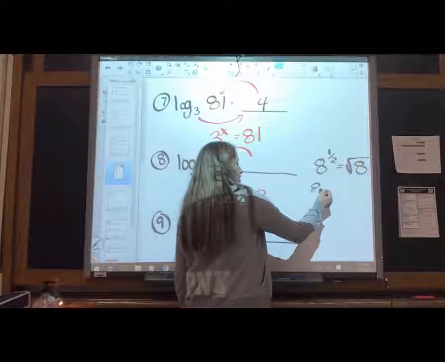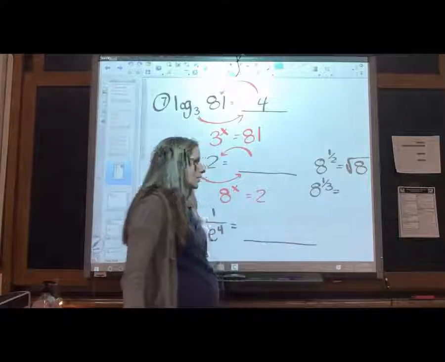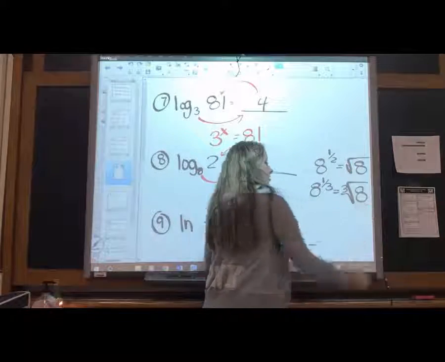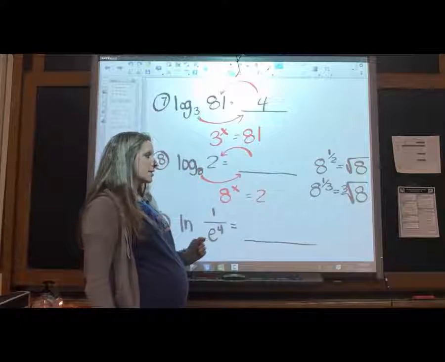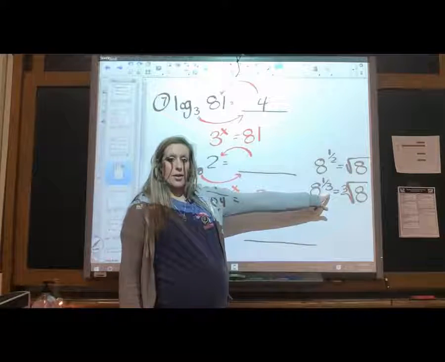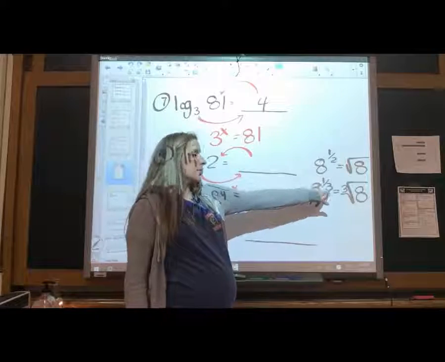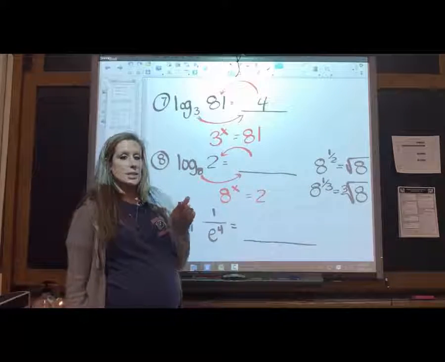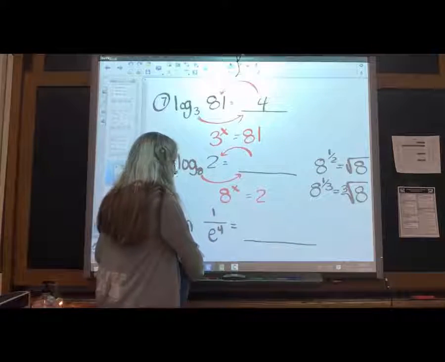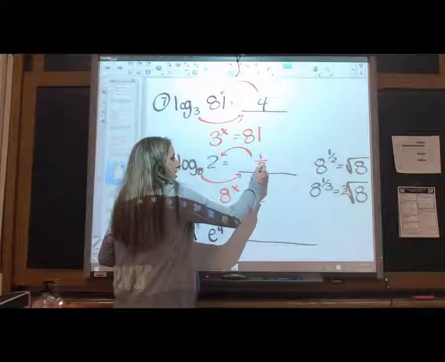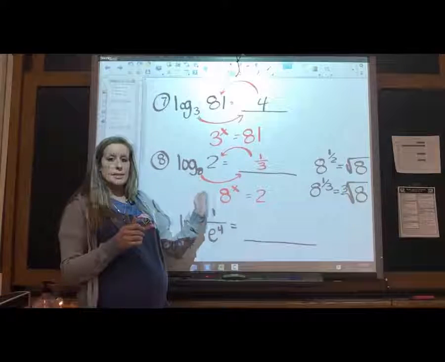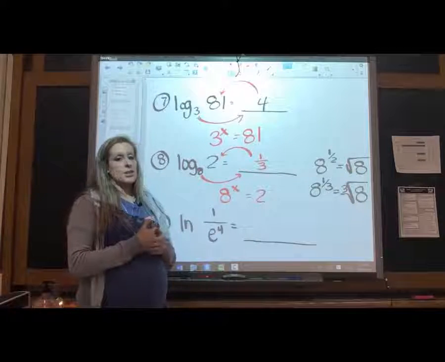Let's try 8 to the 1/3 power. Okay, this is saying I'm going to cube root my 8. So if we do the cube root of 8, you can punch that in your calculator: put in 8 caret 1/3. Make sure that 1/3, that whole thing is in an exponent. It's really little. And you should get 2. Okay, so my exponent's going to be 1/3. So, just a little tip, if you have a base that's bigger than your answer, you're probably going to have rational exponents in there.